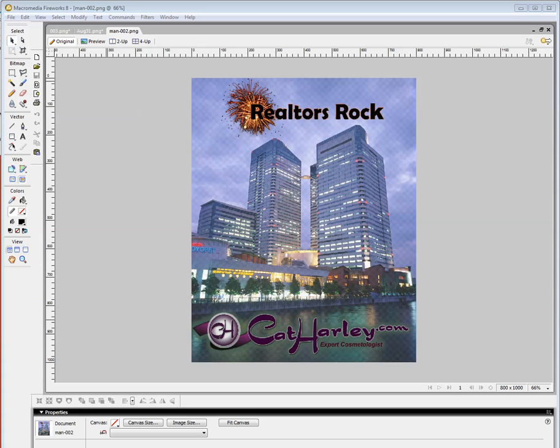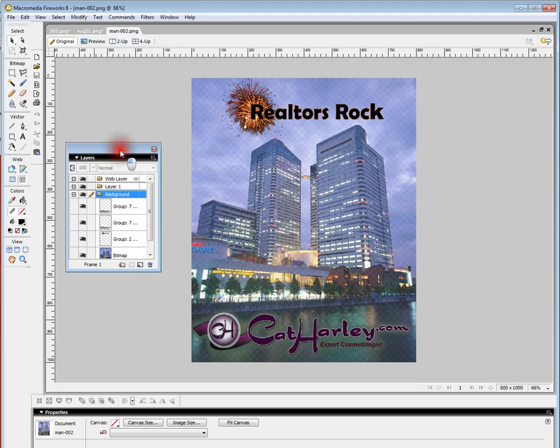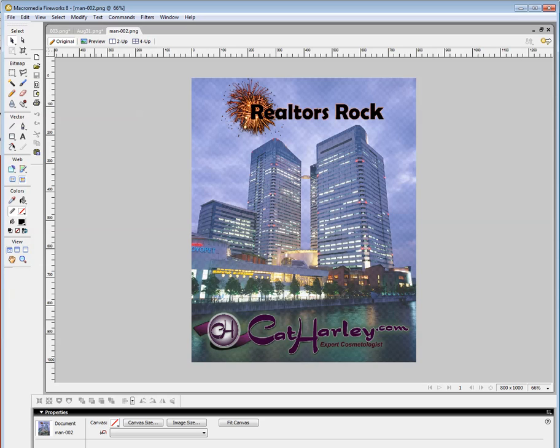Because each project is different, like I said, I thought I would show you some nuances in a different kind of image using layers. And I do have my layers palette out. I just moved it off of the screen to give myself some room. So you recognize this image. This is my base image for Realtors Rock, and it has in itself a huge number of layers.